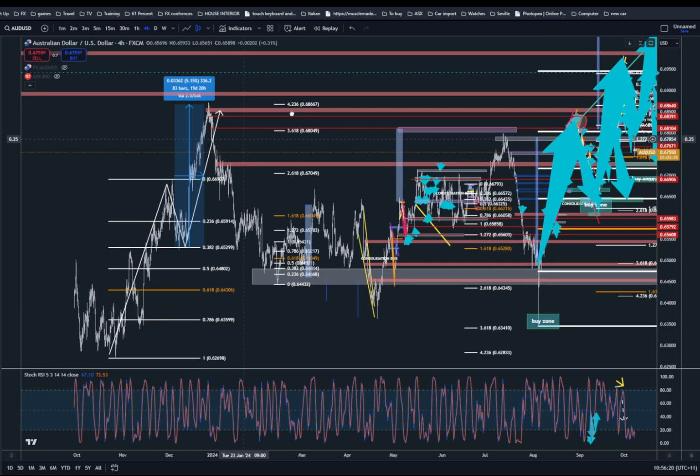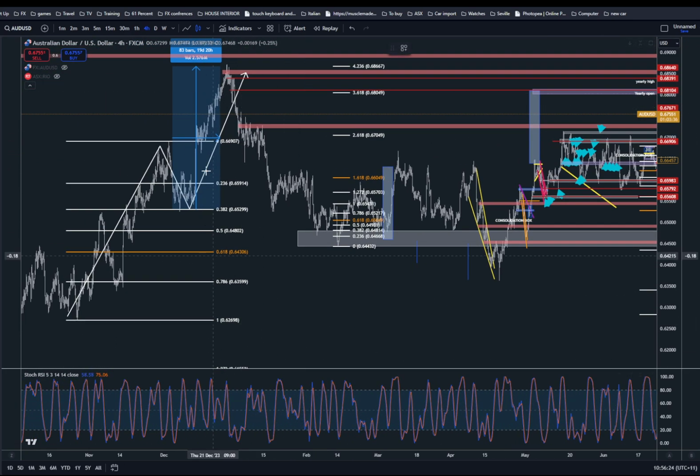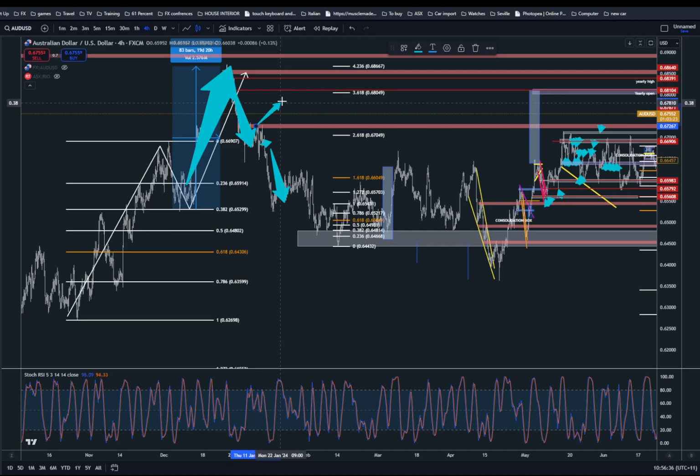Though, you've got to remember, and I got absolutely smashed on this, that we had that kind of play over here. Moved up, came back down, and I put a lot of stock in this move, that we'd get a move up here, and it didn't. It went sideways, and then it broke down again. So I thought we were going to come up like this. I was going to use that to exit, to get out of a couple of the positions I was in, and I didn't, and I got smashed. So you've got to consider all sides of this stuff.